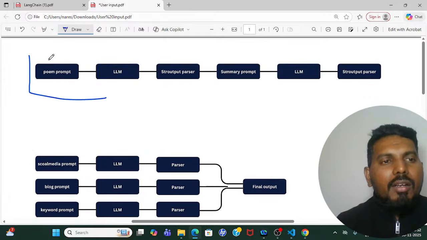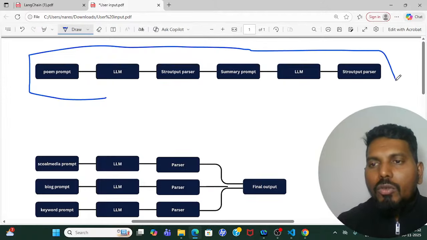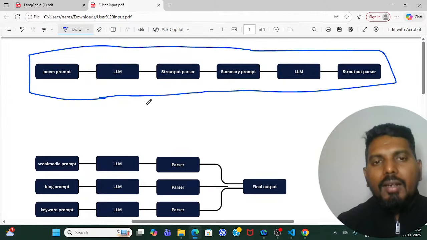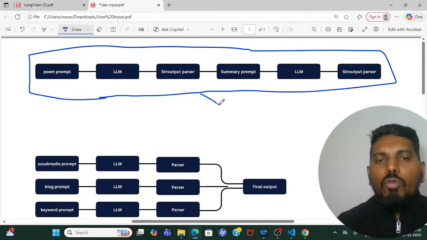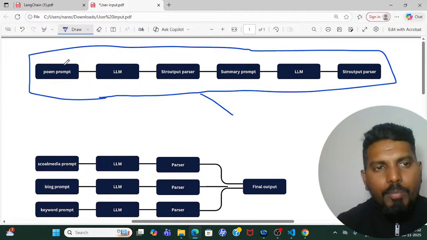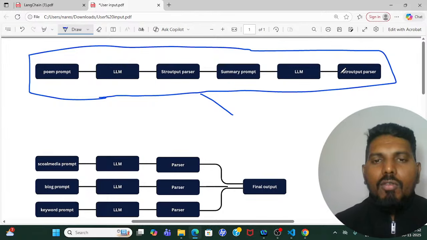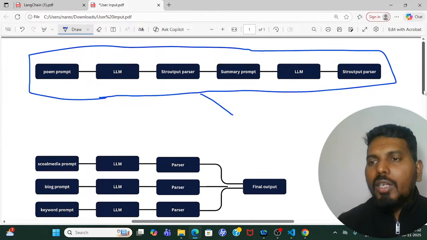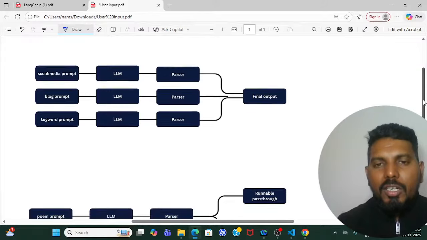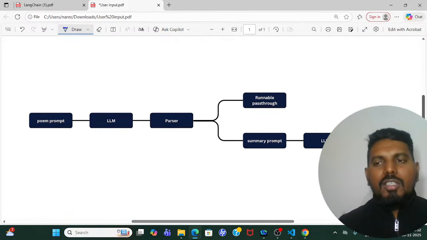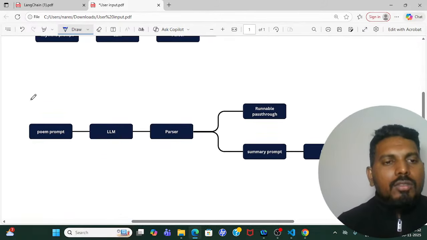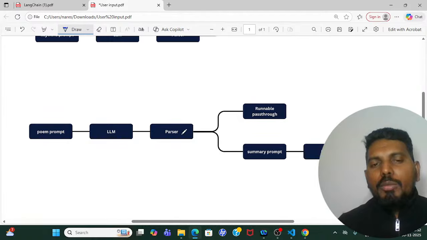Same chain we are going to execute using runnable pass through, and then we are going to get output as both poem as well as summary, right? So this is our end goal for using runnable pass through. Now if you see my chain structure, it is going to be changed.